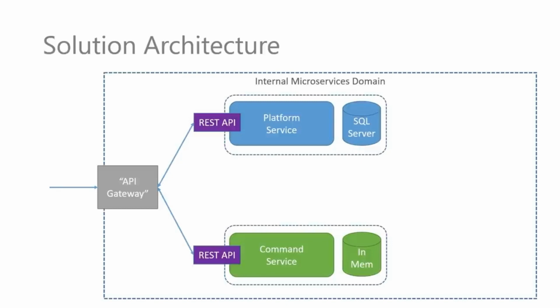So taking a look at this now, it's all great and everything, but is this really a microservices architecture? To be honest with you, I would argue that at this point, looking at the screen, this isn't really a microservices architecture. Mainly because the platform service and the command service are completely and utterly unaware of each other, which you might say is a good thing, but there's no data sharing between the two in any way at all. They're really just totally separate apps that happen to go through an API gateway.